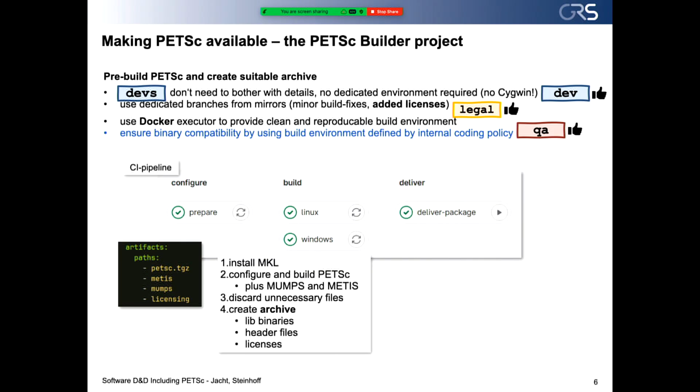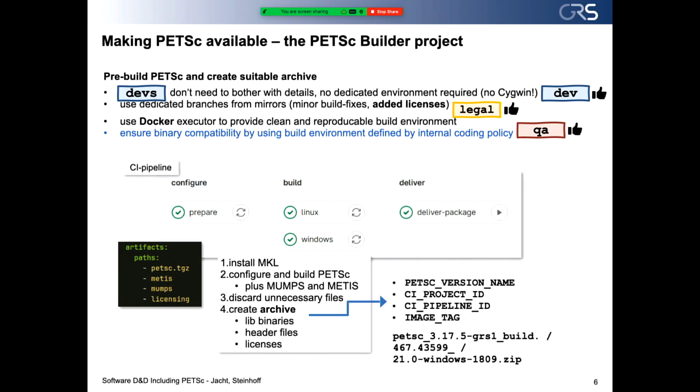Okay, then we have here different stages. I don't think we need to go into much detail here. This is more or less what I already said. In this build step here, we install MKL because it's not pre-installed in one of our Docker images yet, because we're still in the phase where we say, okay, is it good? Does it work? And the other guys don't need MKL in their Docker images yet, so we haven't installed it there.